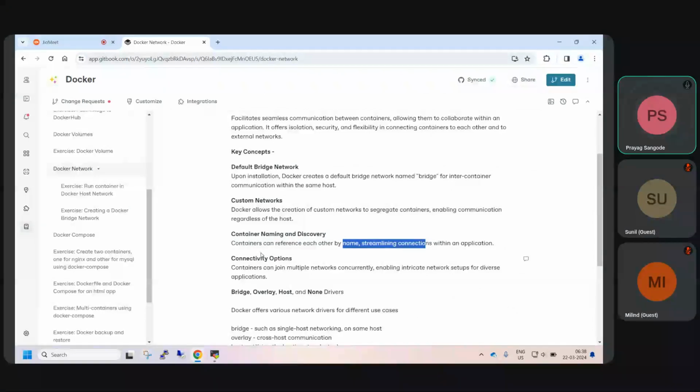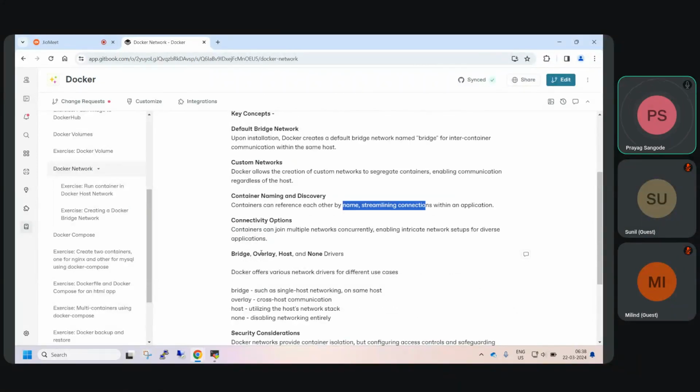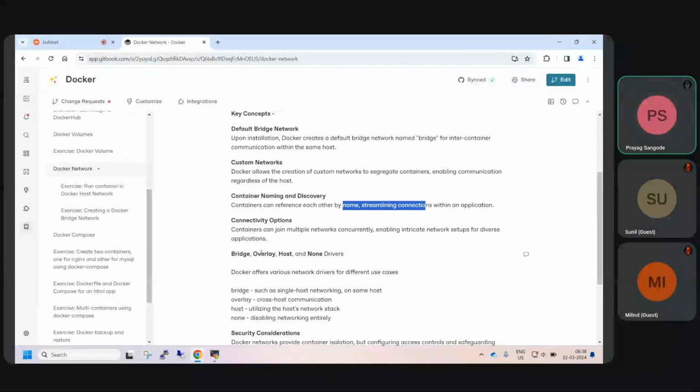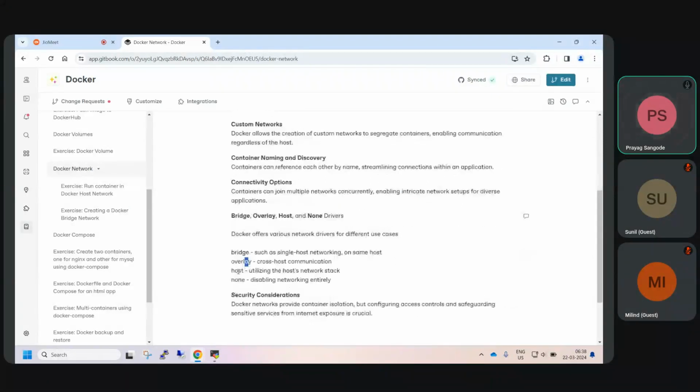And there are four types of connection options available. In short, there are four types of networks possible in Docker: one is bridge, another is overlay, host, and none. Bridge means, generally we install Docker on any VM, right? So that is called single host networking on the same host.